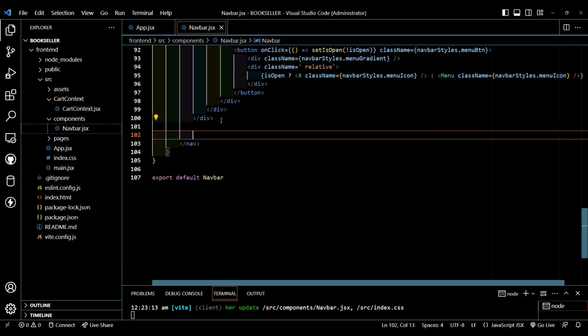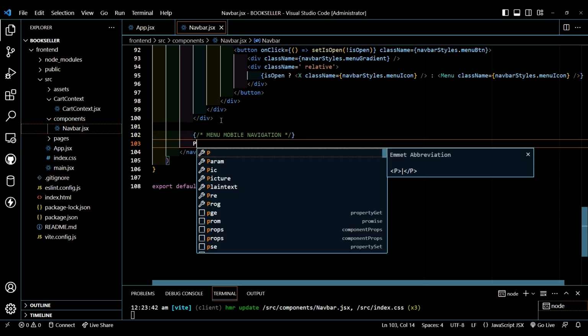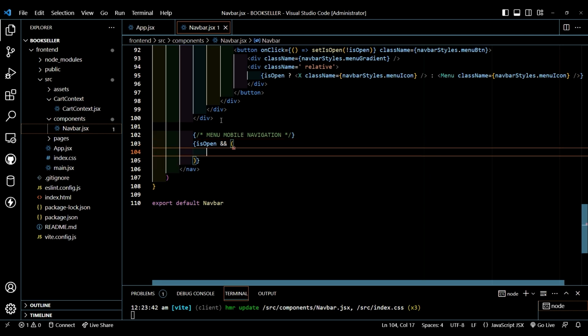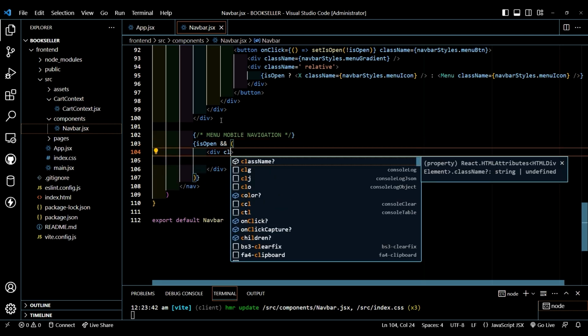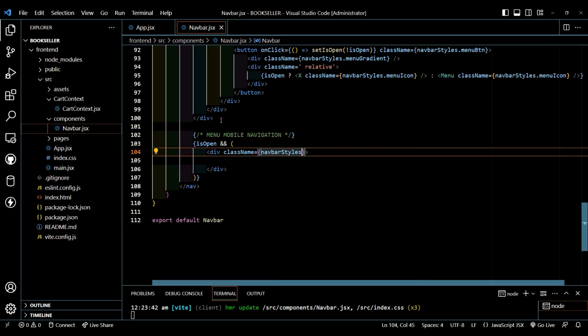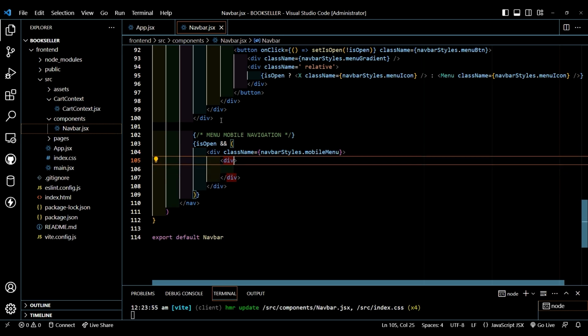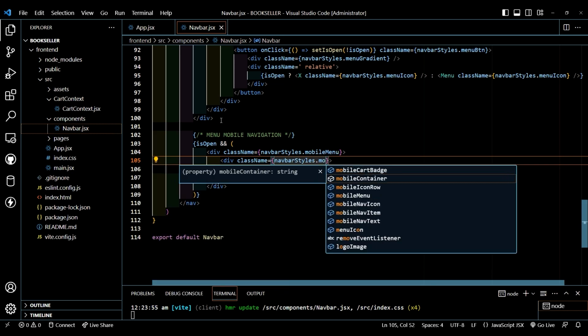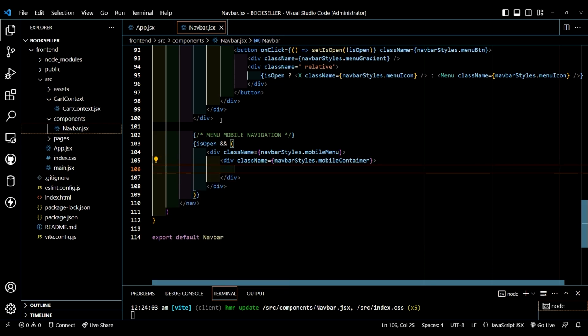Now after this, let's create here the menu mobile navigation. So after this, let's create here isOpen, and in this let's create a div tag, give className navbarStyles.mobileMenu. Then another div, give className navbarStyles.mobileContainer.